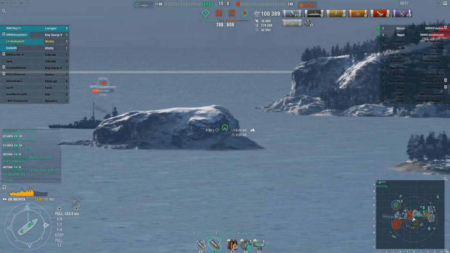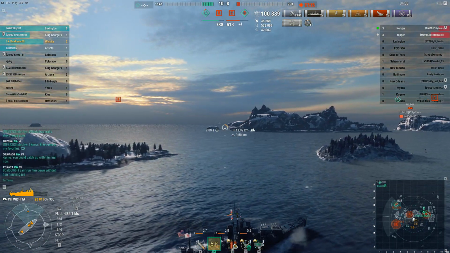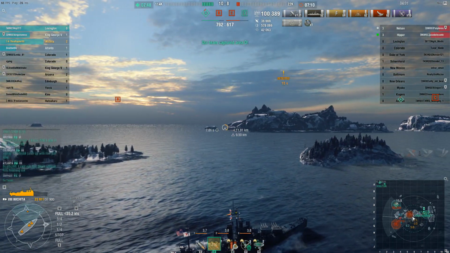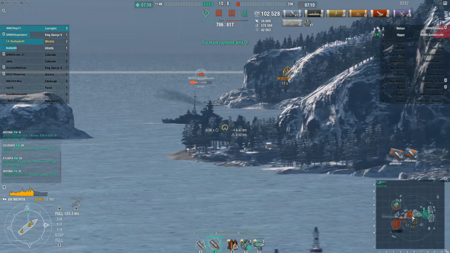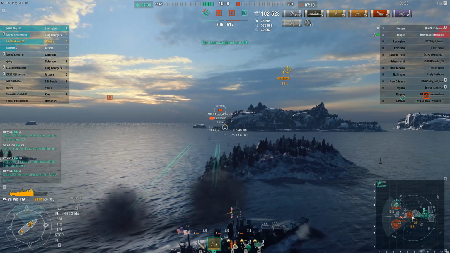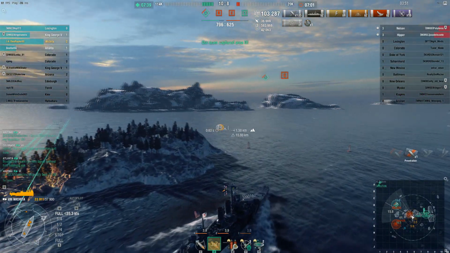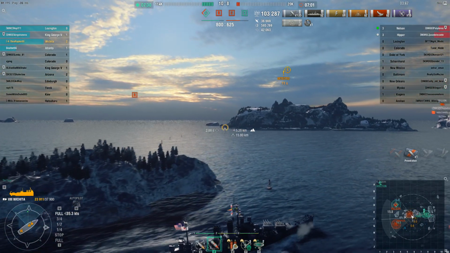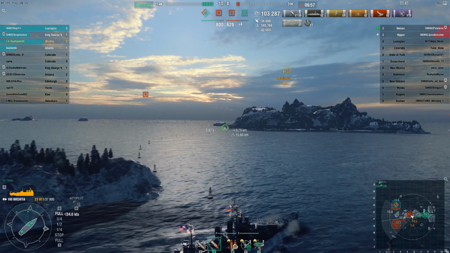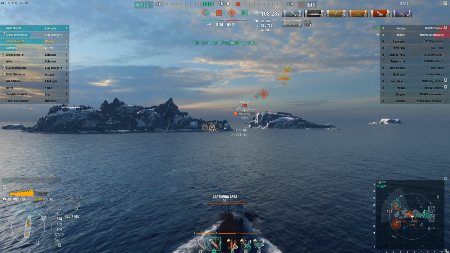I generally do not enjoy the high-tier American heavy cruisers. I despise New Orleans when I played through her back at Tier 8. I did not care for Baltimore even at Tier 9, and I have a very tenuous relationship with Des Moines. But despite all of that, I do enjoy playing Wichita, and I think some of that is because her stealth combined with her maneuverability means she can be a real troll. She handles so quickly, she's so quick on the rudder, you can dodge a lot of incoming fire.